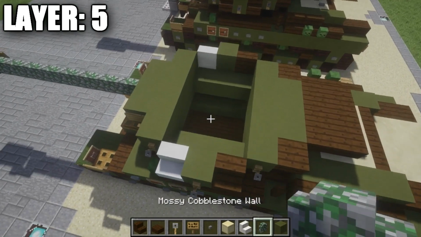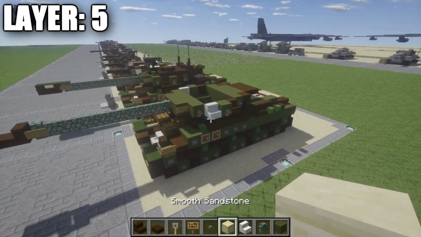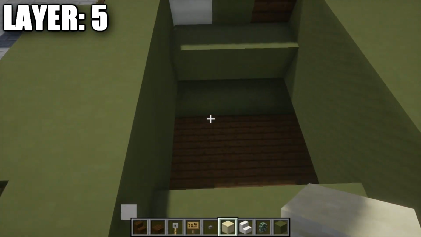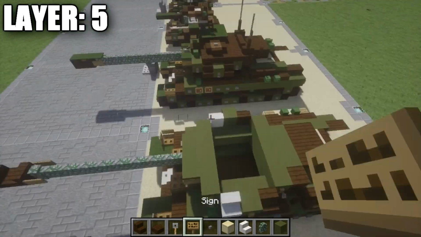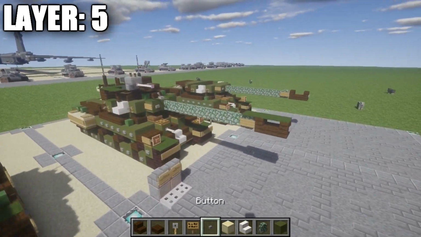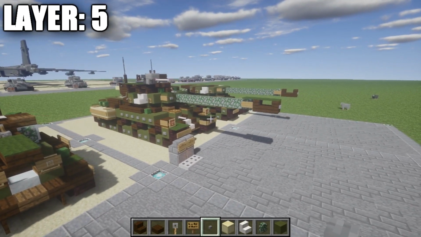You can see here you have this open space. This is pretty much the open space for the turret if you want to add stuff into it, of course. This tank is big enough to have quite a good-sized interior if you want to add one, but I won't be doing that in this tutorial. So anyways, that's it for layer 5, and with that we'll move on to layer 6.